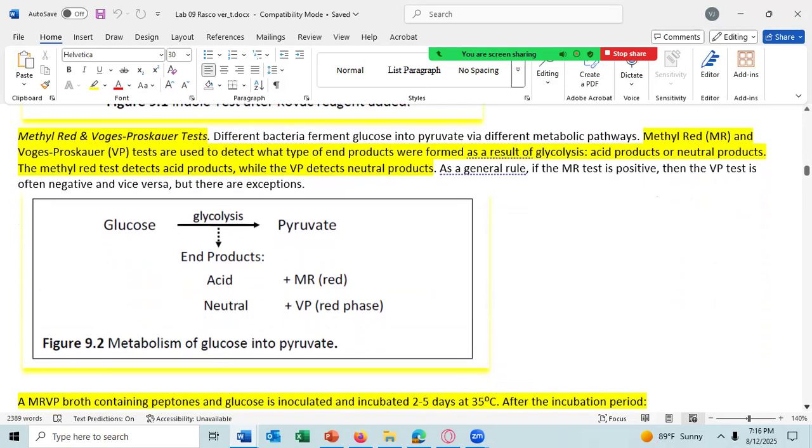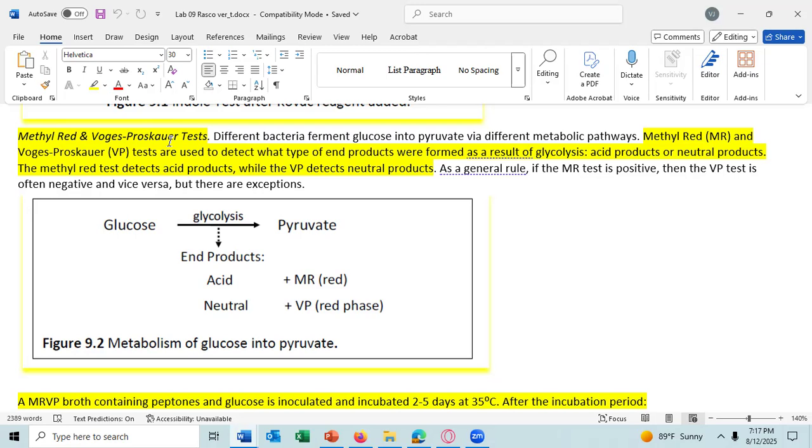All right, the next two tests I'm going to talk about are the methyl red and the Voges-Proskauer test. And I'm not Russian, so I could be butchering this name. I'll generally just call it the VP test and the MR test. This begins by inoculating one tube. You then grow the tube, and then you split the tube into two portions. One portion used for the MR test, the other portion used for the VP test. So you inoculate one tube, and then you split it into two, and then you can run two different tests. Any question about any of that?